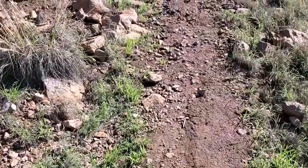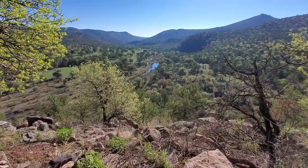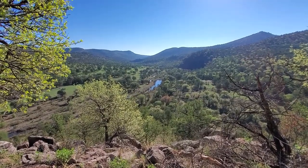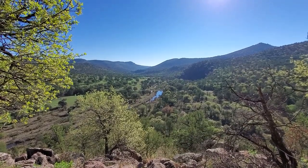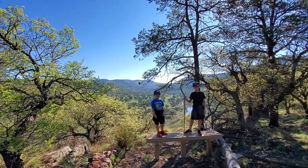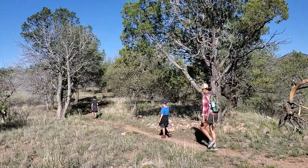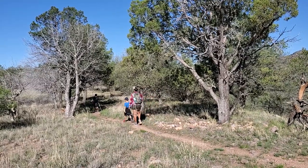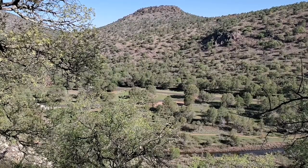Once you make it up to the top, there's not too much more elevation gain as you circle around the loop. Just enjoy the views in pretty much every direction. One thing I really like about this loop is that you're never really all that far from the highway. It may seem like you're getting out into nature, and you can definitely get far enough away where you can't see or hear any cars, but the highway is always fairly close so you're never in any danger.